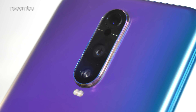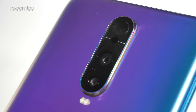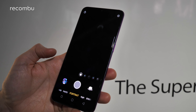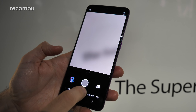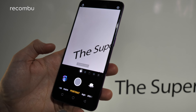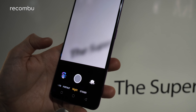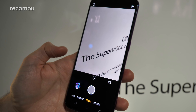You also get a 20 megapixel secondary lens at f/2.6, and that third lens is a TOF 3D stereo camera which can actually create a 3D model of your subject at a distance of up to four to five metres. Diving into the camera app, it'll look very familiar to anyone who's used an Oppo before — you've got standard photo mode, portrait mode using the dual lens setup to capture a crisp shot with the background blurred, studio lighting options, and a night mode which takes several shots and superimposes them to create a brighter, crisper, cleaner image.